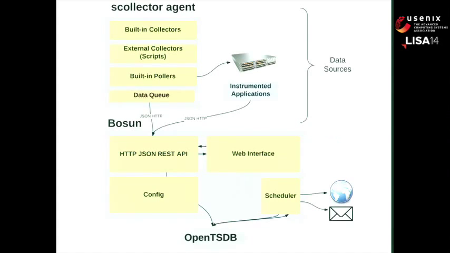The architecture of this: we have an agent called S-Collector. I'll tell you about that in a minute. We also have Bosun. That's the whole monitoring system with this interface. Data gets sent to Bosun. Bosun processes it through the rules. It gathers some relational information about your metrics and stores it, and it passes it on to OpenTSDB. And then we have a scheduler that's running these alerts every so often. You can set the evaluation frequency, and it queries OpenTSDB using those alerts and gets the data back.